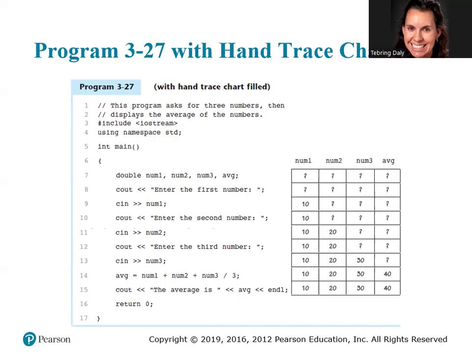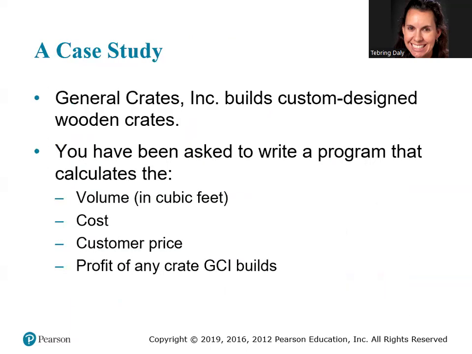So you still don't have anything because we're just asking you for information, but when you get here and you're taking in the number one, it would be whatever they type in. So let's say they type in 10, you're just filling in the variables. At this point, we didn't fill anything else out, but then eventually we get number 2, and then number 3. And then when we get the equation, we get the average, right? And then here we have pocket. So you're just trying to figure out how it is going through. Just make sure your program is going through logically, line by line, and you don't have something out of order.